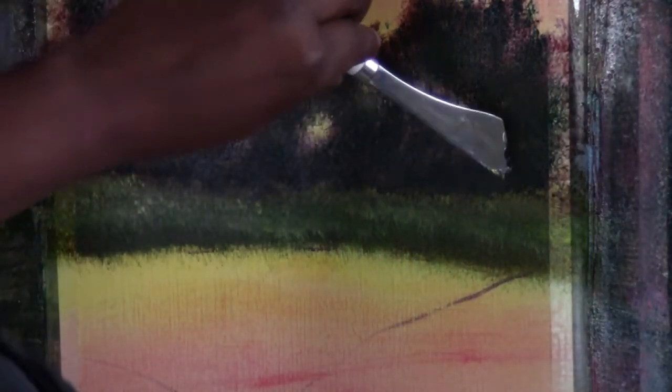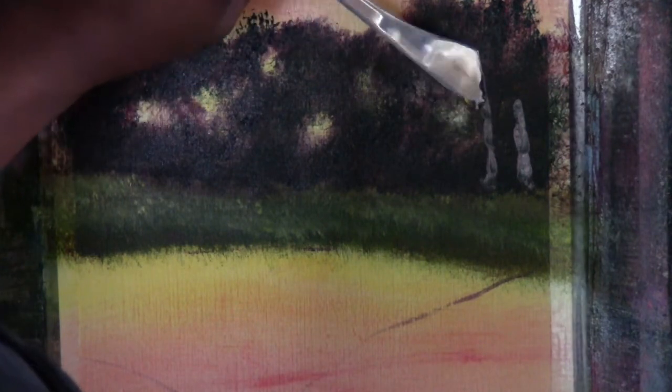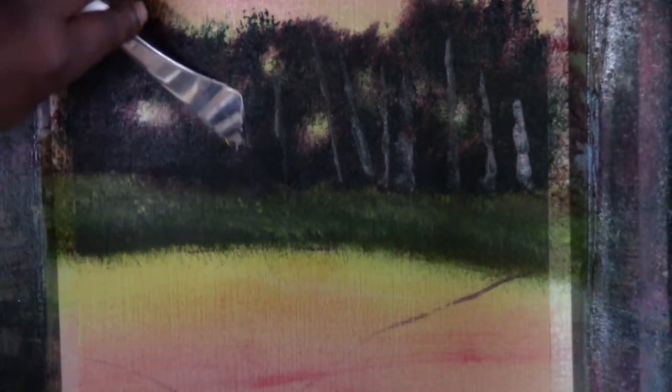That should do it. Let's establish some bark in there — I'll just take it and give it a little slide, something like that. Have some come a little taller if you want, just like that. You can cut right into some of the sunlight there, have it go up like that. Just vary them — add some interest to it. Some of them don't have to be that thick, some can be a little lean. Just put them in there. I'm getting some more color and I'll just brighten that up a little bit — some don't even have to go all the way.